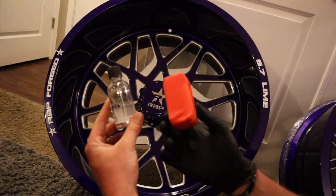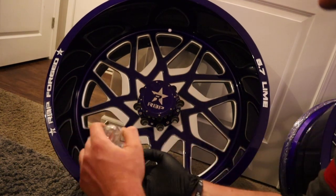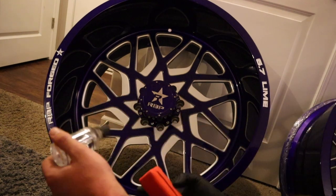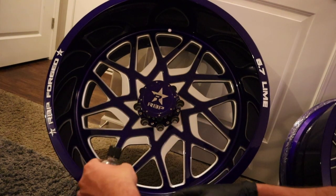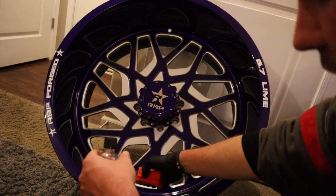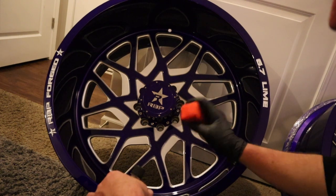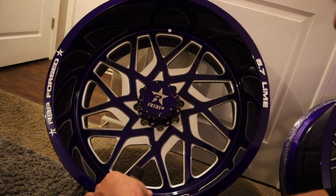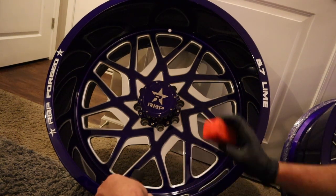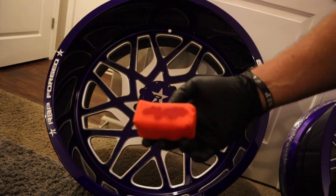All right, so how this works, short and simple, is you put drops on here, cover the area, drops on here, cover the area, and you keep going until it's covered. However, you wanna do smaller areas at a time, so I'll probably do honestly a quarter of a wheel, and then you're gonna come in here and wipe it off. If you let it dry and you don't wipe it off, you're gonna see streaks. So you're gonna wanna take care of it as you do it. 7 to 8 drops.